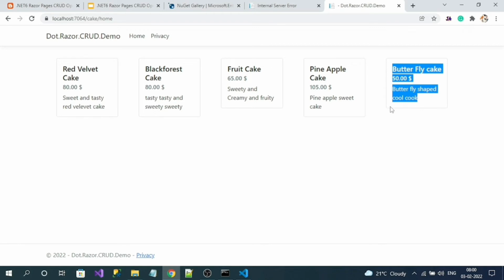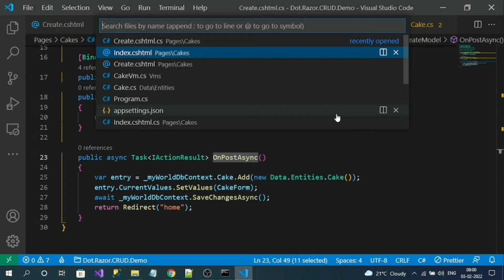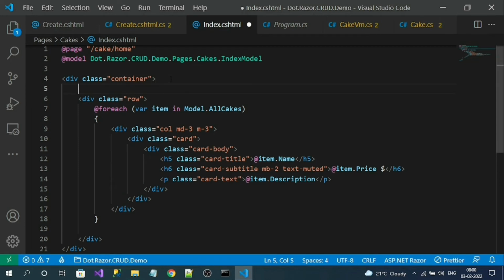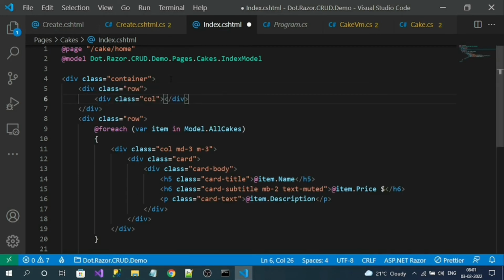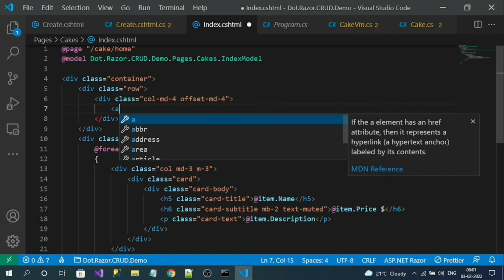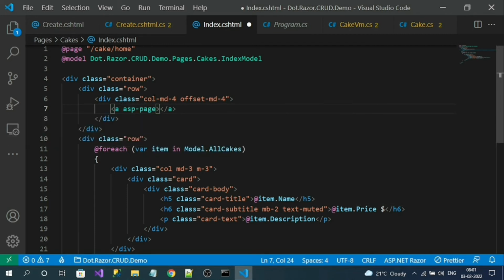So we are directly navigating to the create page, right? Let's add a button on the home page so that we can navigate from here. To do that, go inside the cakes folder, index.cshtml file. Let's add one more row. Here let's add an anchor tag, and here we can use the asp-page attribute.